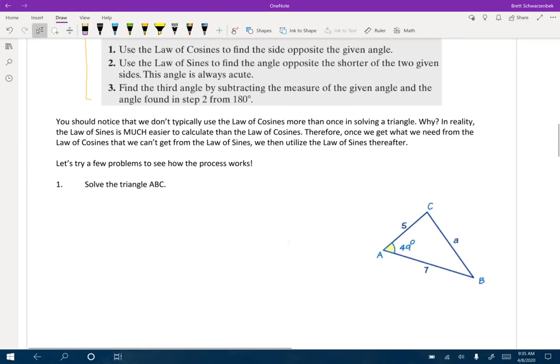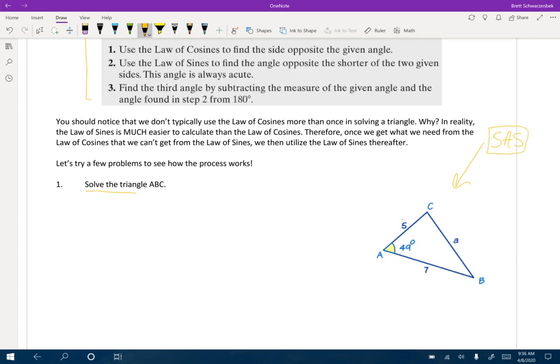So let's do, in our first problem here, we're going to solve the triangle ABC. So here's your triangle over here, ABC. It looks like we have to look at this pattern here. Remember, solve a triangle means find all the remaining pieces. So if you look at the pattern that we have, we're given the side 5, the side 7, and we're given the angle between the 2 sides. So clearly this is going to be a side angle side pattern.